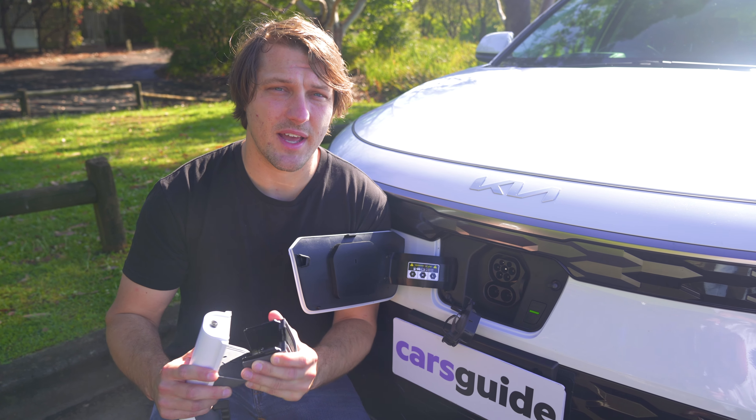The Kia Niro is really agreeable to drive. It's comfortable immediately and has really good visibility out of the cabin. The steering is nice and light, although it does have a slightly weird artificial quality that the previous car didn't have, but it's still nice and easy to use around town. The ride is really comfortable as well — certainly not as firm as something like the Tesla Model 3 — and it's almost hatch-like, not really SUV-like. It deals with small bumps really quite well, but with larger bumps you do still feel the weight of those big batteries transferred into the cabin.